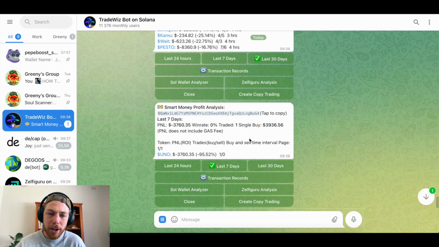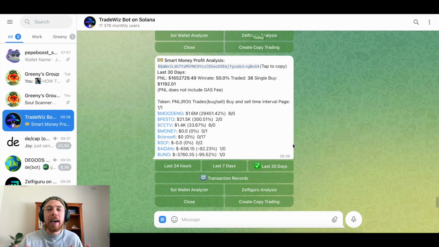So I click the third one, guys, it's going to pop up down the bottom. Now let's have a look, okay? This person has traded one other token this week, and they lost 95% of their bag. So it then shows me, okay, perhaps these wallets were insiders, okay? Perhaps they got lucky on Moondeng, which a lot of people do get quite lucky when they make a lot of money on meme coins.